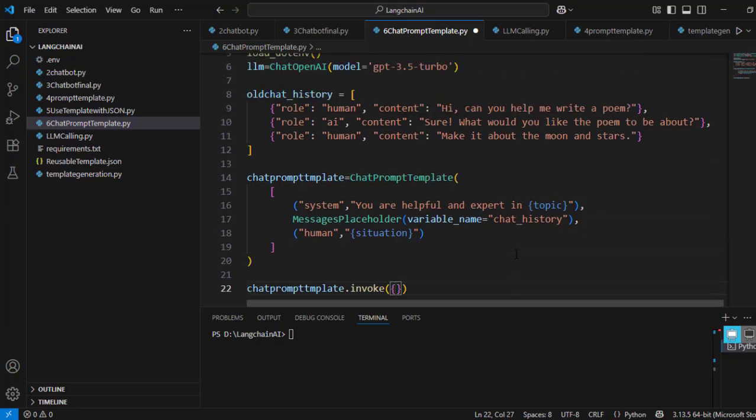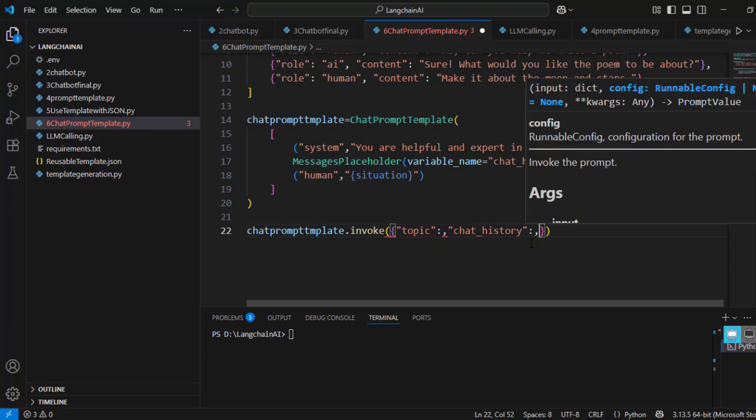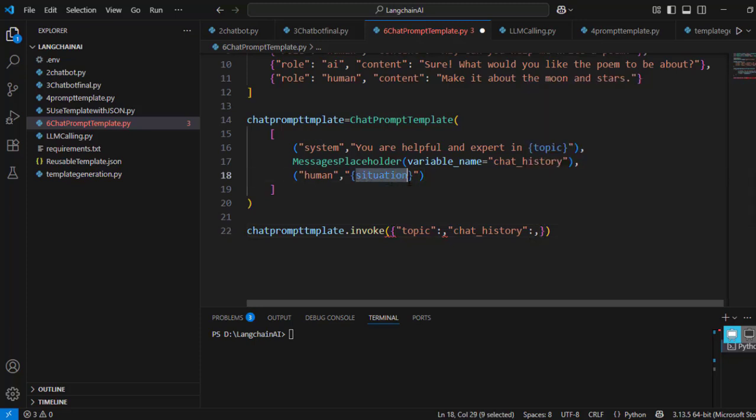Number one is topic, so within double quotes I will put the topic and give the details of the topic. The second variable is the chat history variable, so I copy it, paste it here, and give the value to chat history also. The third variable is the situation variable, so I copy it, paste it here, and give the details about the situation also.